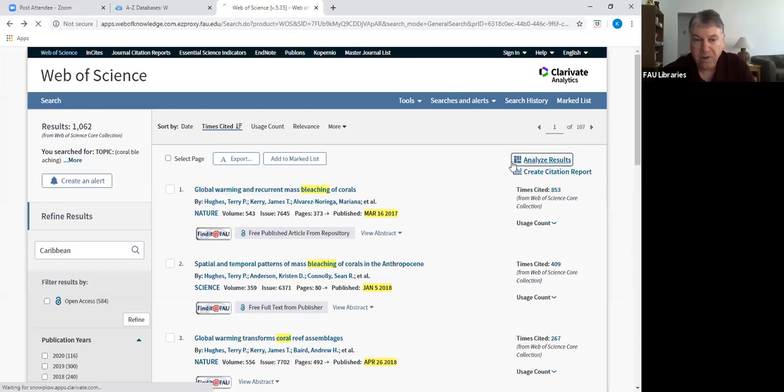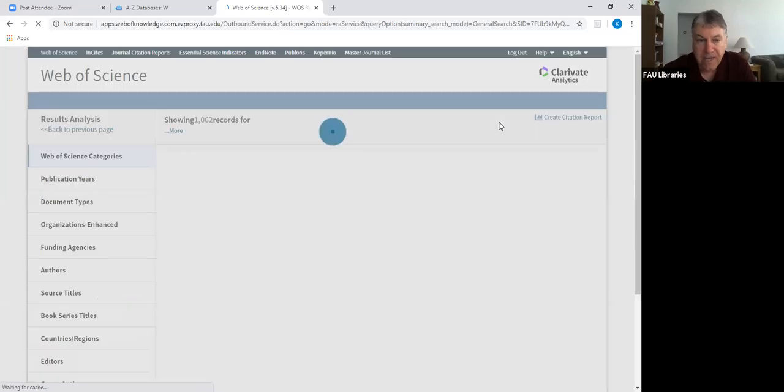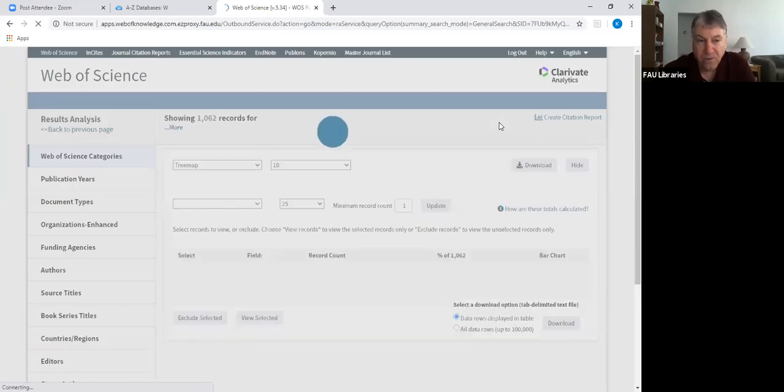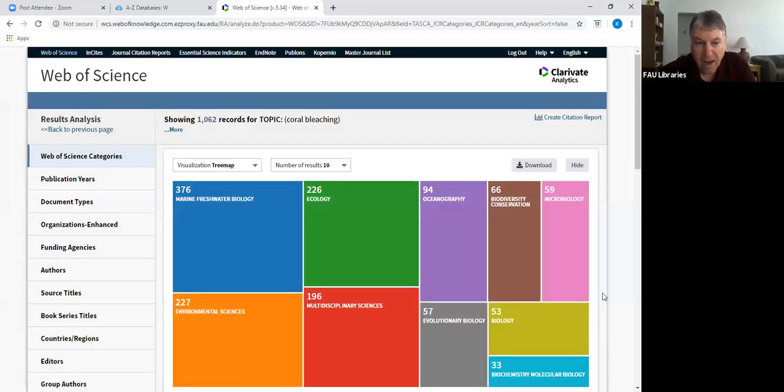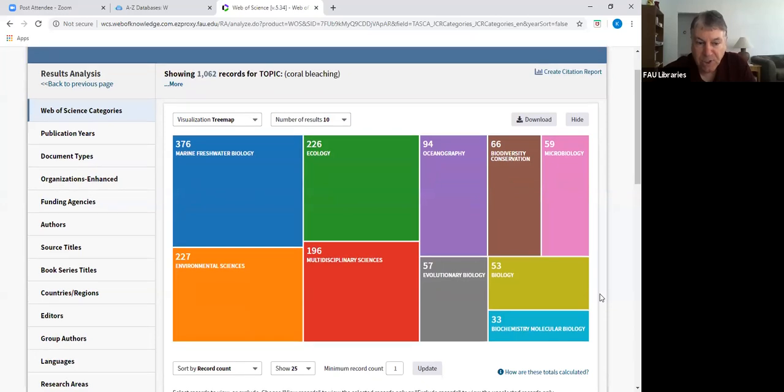So when we click on Analyze the Results, it's going to take those 1,000 articles and create a map. And this is a map by subject, so we can see in what subject areas they are studying this coral bleaching topic, again, in the past 5 years.